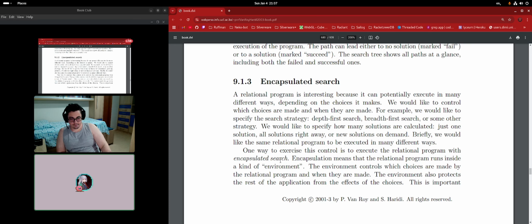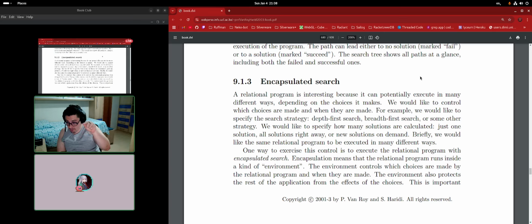Yeah, encapsulated search does two things. First of all, it allows you to avoid unpleasant interactions between threads. It basically allows you to do a nested query. And the second thing is, in this case in particular, we're not going to see this here because the relational model is based on Prolog, but when we get to the constraint model, which has the full-blown, you have everything in it, that allows you to actually choose the search strategy. So it basically allows you to parameterize how you iterate through the choices at each point.